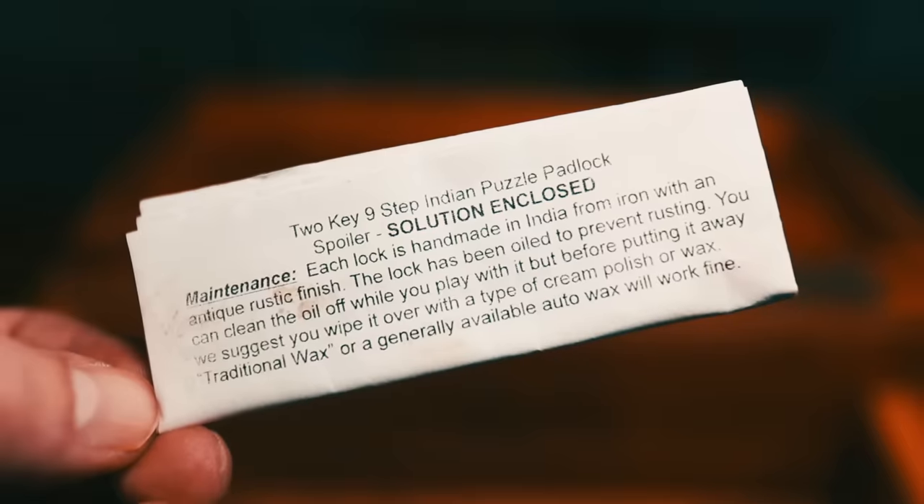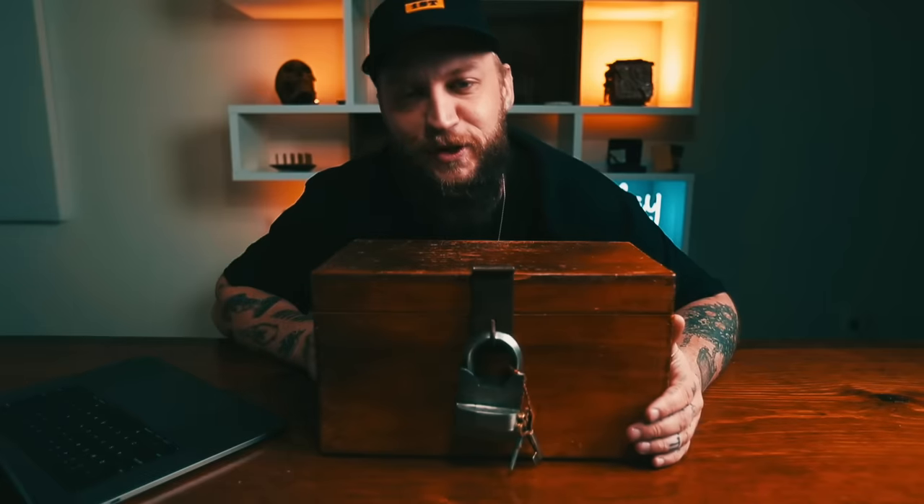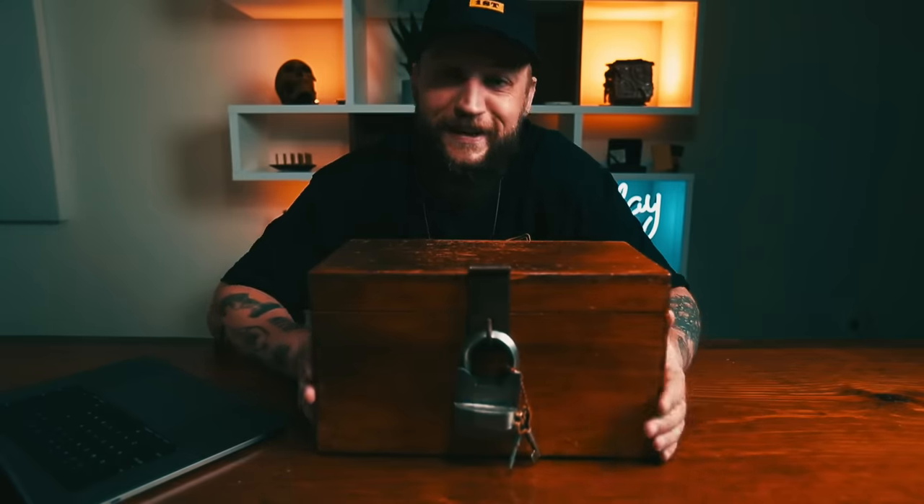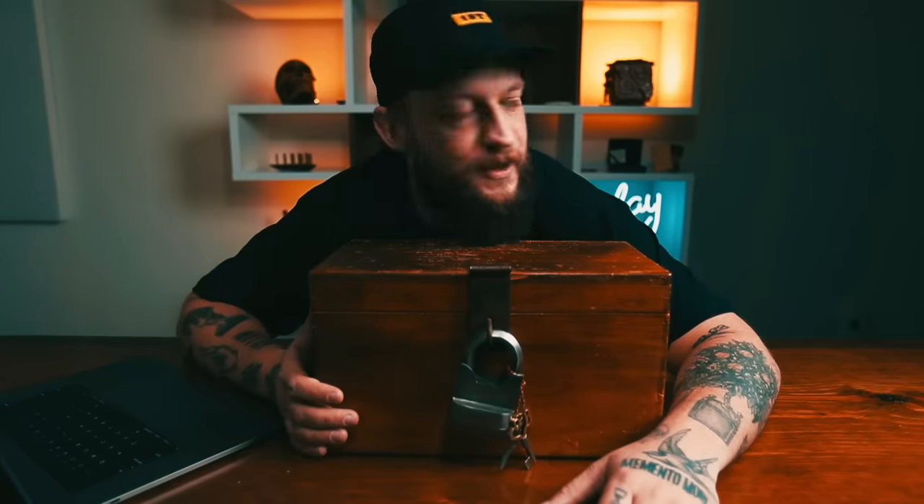So this is a level 10 lock which locks this box, and my phone is inside so you'll be hearing it go off. I have emails to answer, texts, phone calls, FaceTimes and meetings. This is probably a really bad idea now that I think about it. Nonetheless, I thought it would be cooler to actually throw something on the line. The whole goal is obviously to get my phone back. It comes with two keys and I'm just gonna get into solving it.